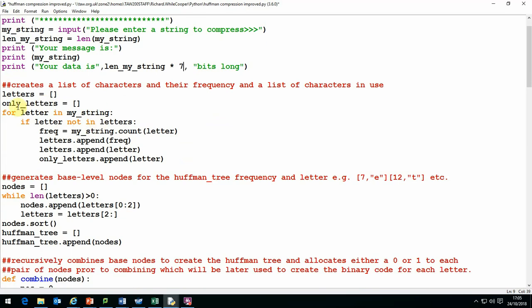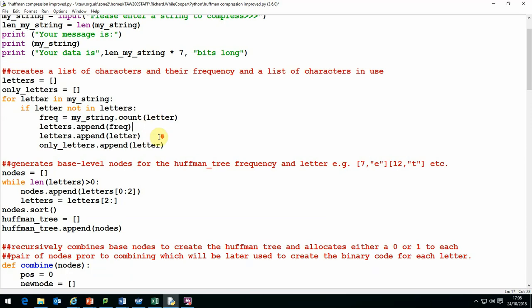Then we need to extract some key information from that, which is the frequency of each letter. So we want to create a table that says this letter occurs X number of times in the string, which is what this bit of code here does.